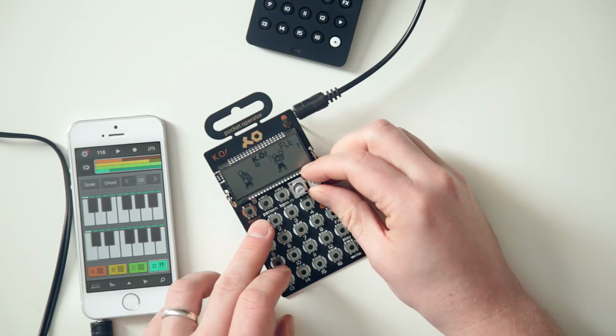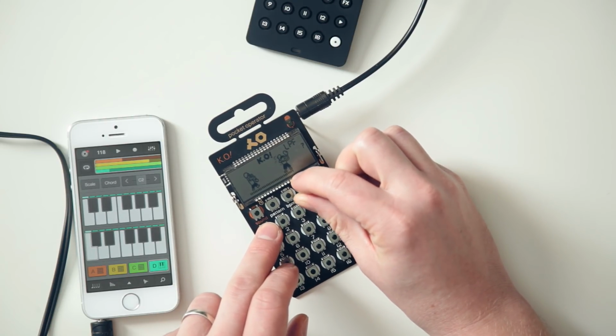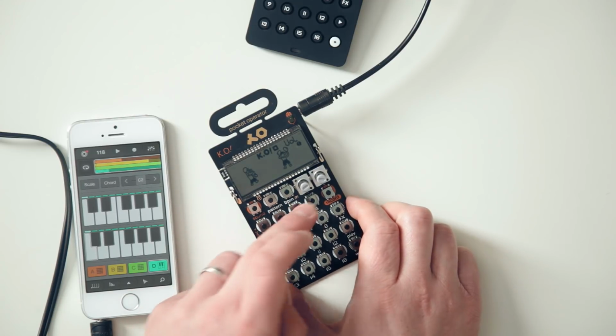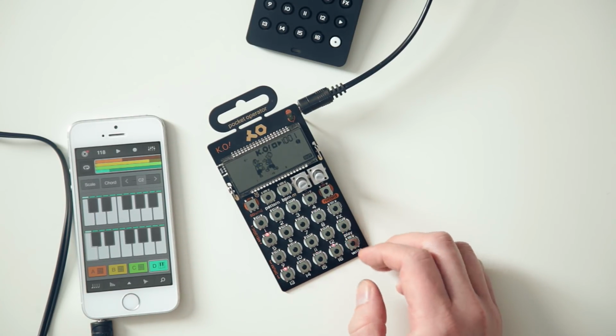Let's filter that. Maybe a bit less resonance. What should we do? Trim's probably all right. Tone. Let's take the volume down. It's quite loud. And now we can just chuck that into our sequence here. Okay. Yep. Cool. So it's actually really easy to build up this little beat.